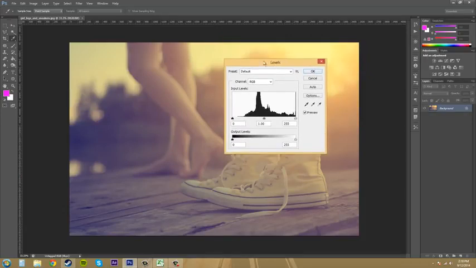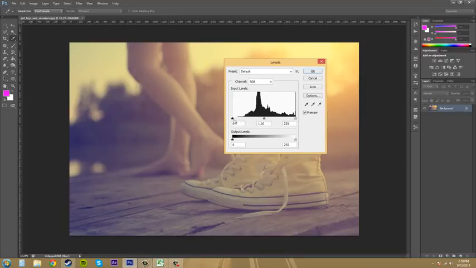So we have our box that came up. Now what levels does is it bases color information off this image in the middle, which is called a histogram. It takes the black levels, the mid grays, and the whites, and you can adjust them to adjust how your image looks.